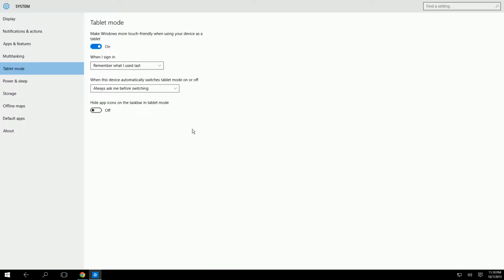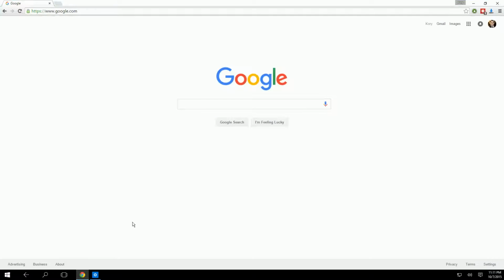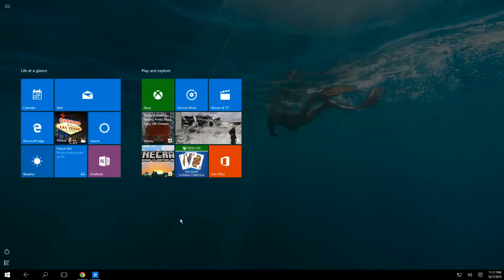and we are going to notice the subtle change in the layout and the interface. So for one, my window became full screen. As I mentioned, every window, every app that you open will now be full screen. If I were to click on my Google Chrome here, we can see that is full screen as well by default. Down here on the bottom left, we have the back button that is very popular on the tablets. And if I click that, it takes me to our full screen start menu that you see here.